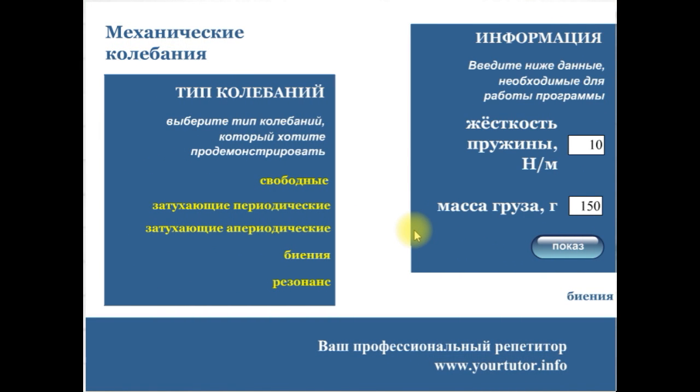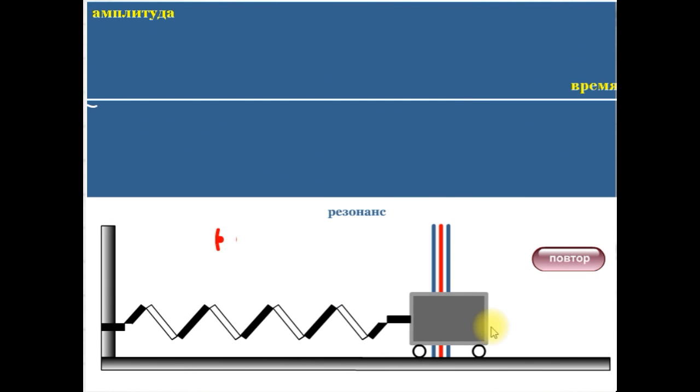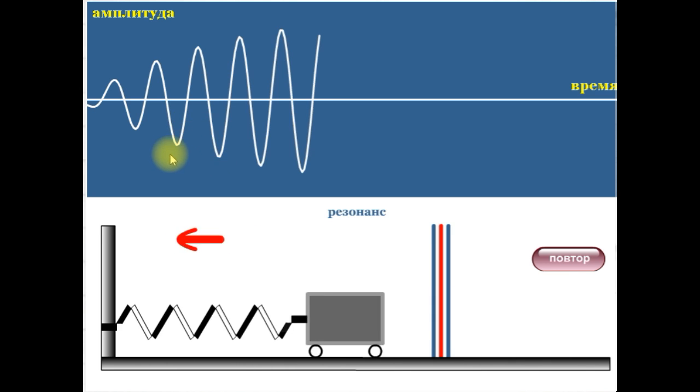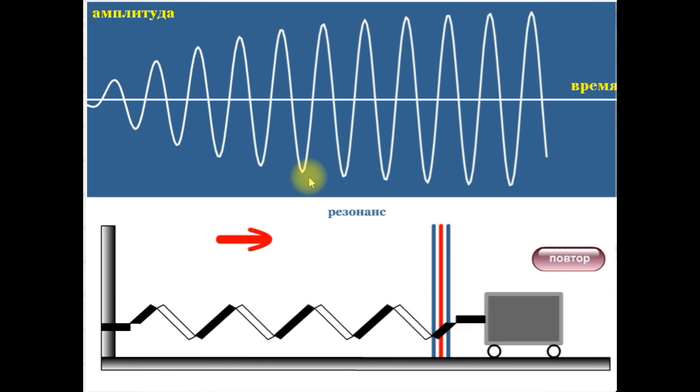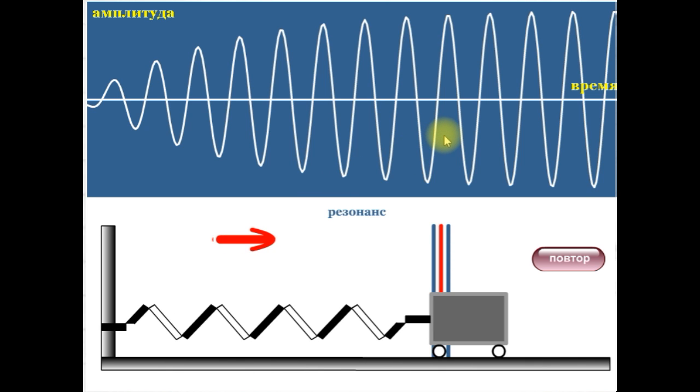Okay, but what if the frequency of the external force is exactly the same as that of the pendulum oscillations? Watch this. As you can see, the amplitude increases, potentially to an infinitely large value. But the pendulum oscillates with friction in this case, so we get the beautifully steady harmonic oscillations here.